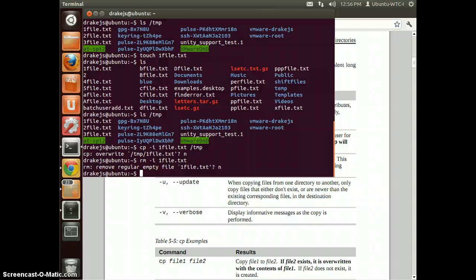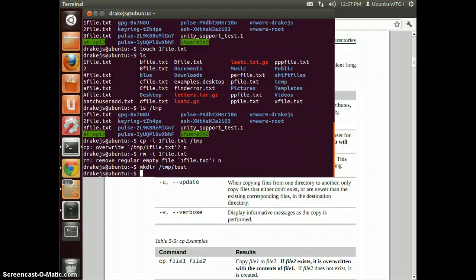Now, the -r or recursive option is slightly more complicated. To help demonstrate this, I'm going to use another command in this chapter called the make directory command, or mkdir. I'm going to make a folder inside of the temp directory called, let's call it test.